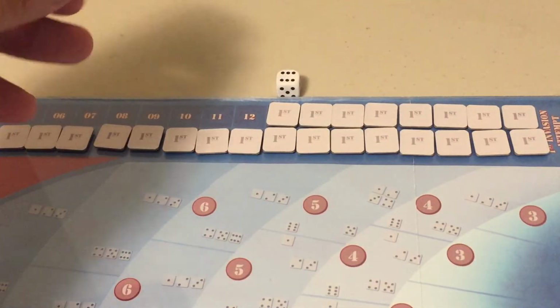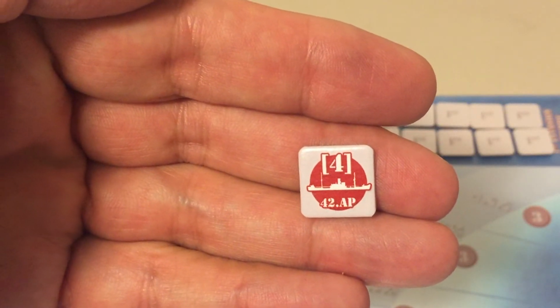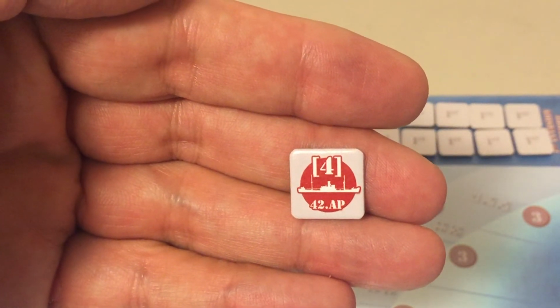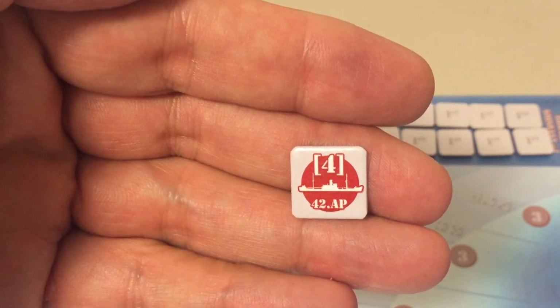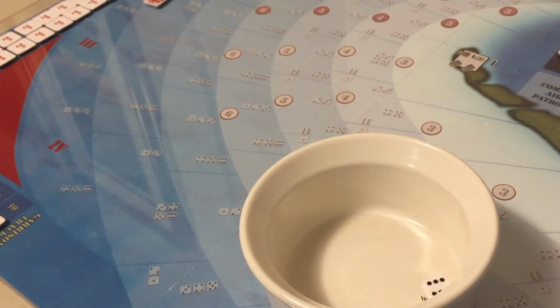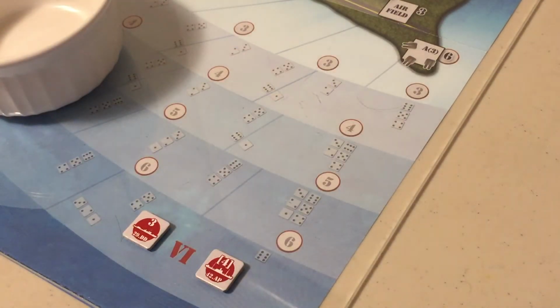Now we draw a 5th counter, another Japanese ship. This is a transport, and that's why it has the number at the top in brackets, and that number is the strength of the ship. We roll to determine where it starts, and another 6. And we also place it in deployment zone 6.